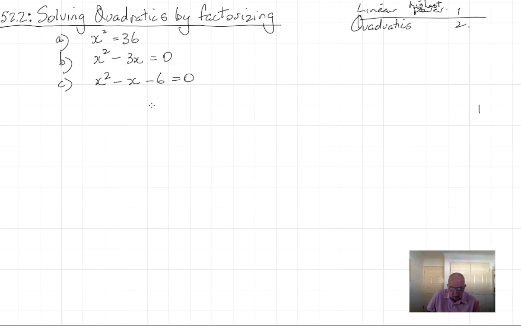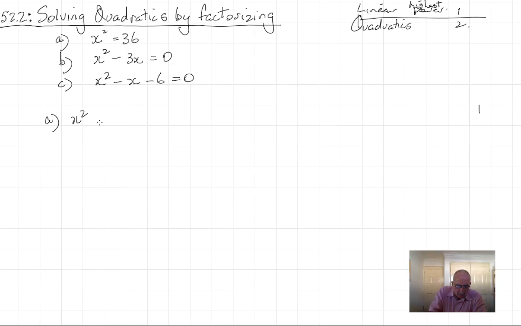So we're only going to go as far as quadratics, and then look at other types of equations that don't involve powers. And we're going to solve them. Now, the first method we're going to use is solving quadratics by factorising. There are two methods, and the second method would always work. The first method, by factorising, only works if the actual expression factorises. So the process to do it is, let's look at A for a starter.